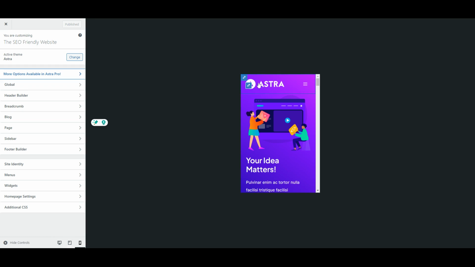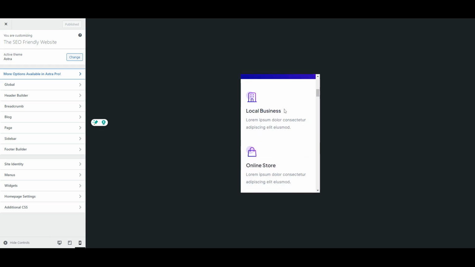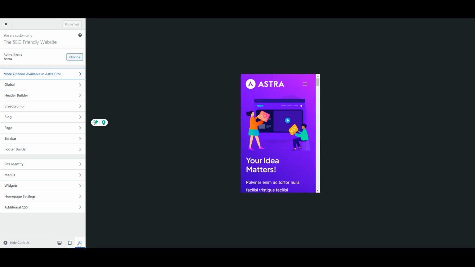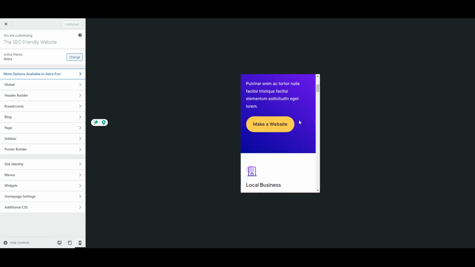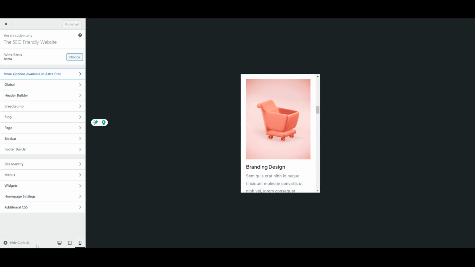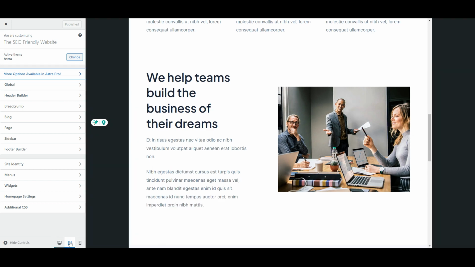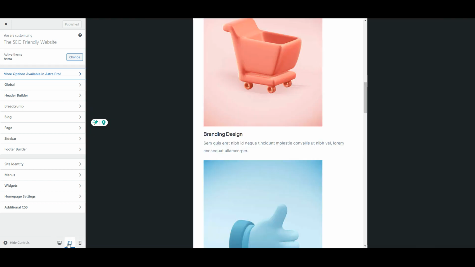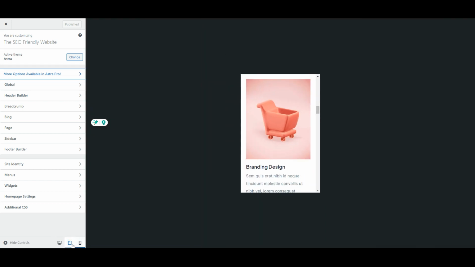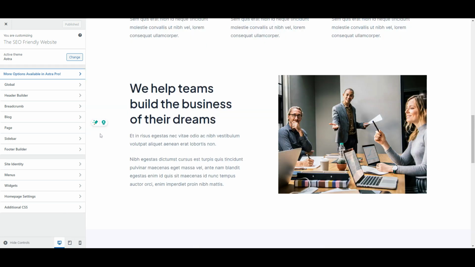I'm sorry, you can change the logo here. Maybe you want a different type of logo for your mobile devices. You can change the size of it on a mobile device, and any change that you make in this view will only affect this view. It's like a trickle down, because anything you change here will trickle down to the tablet, and then to the mobile, unless you specifically make changes to those views.